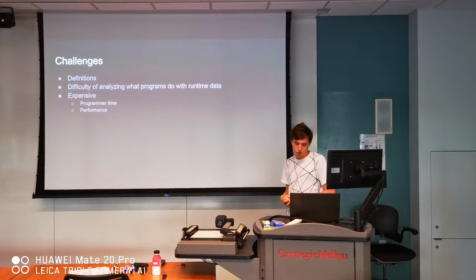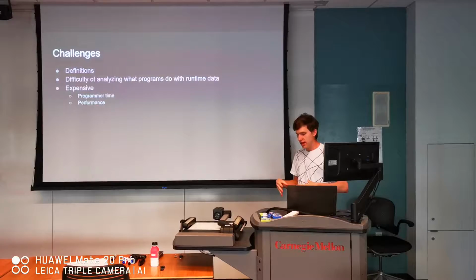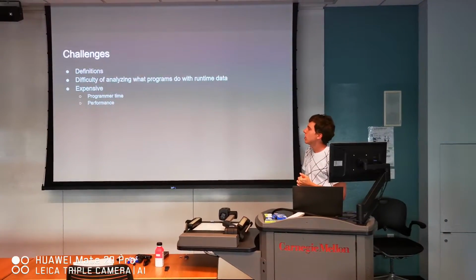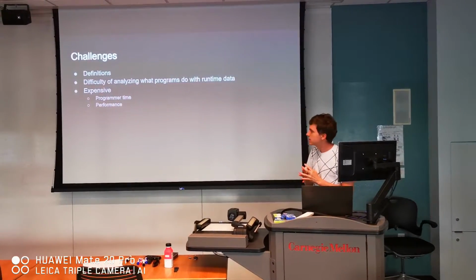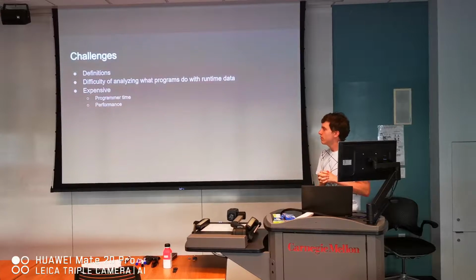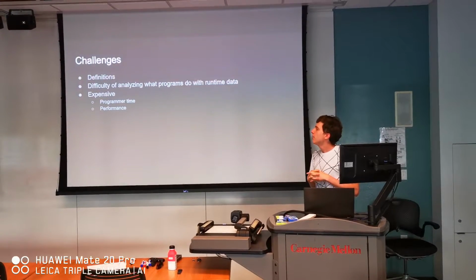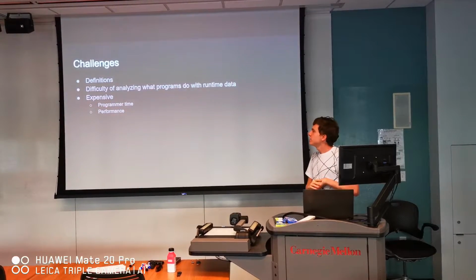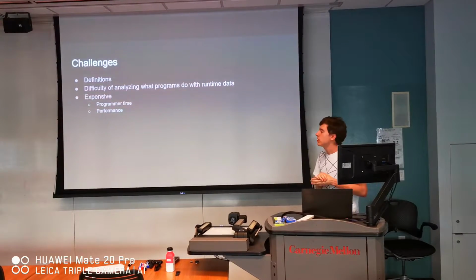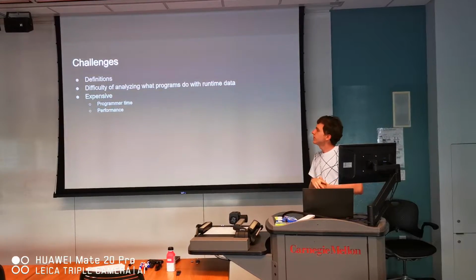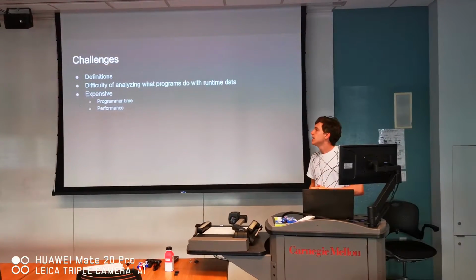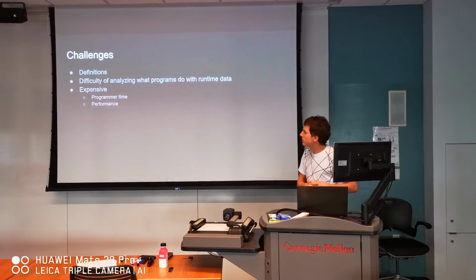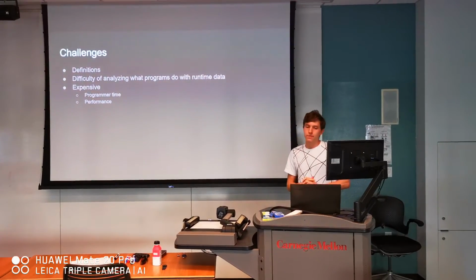Programmer time, because once you add extra things to the type system, you increase the burden on the programmer, and he has to actually think about these things. And then you also have performance problems, because many times when you try to add these guarantees, that changes the structure of your code in a way that is not good for performance. And so lots of the research in this area is in making these things more performant. Yeah, that's about it.